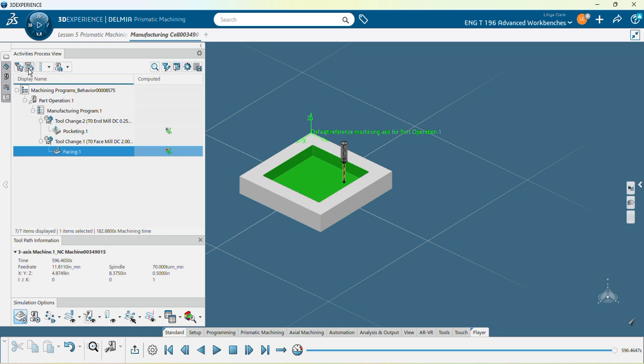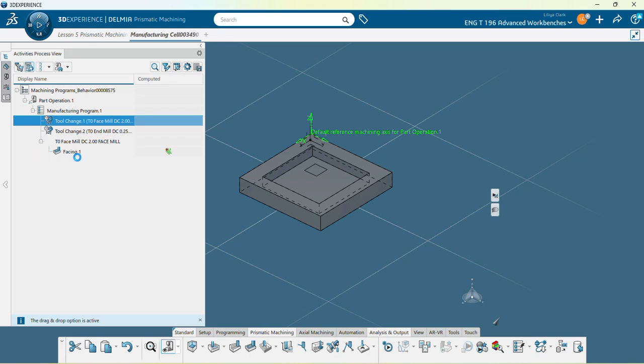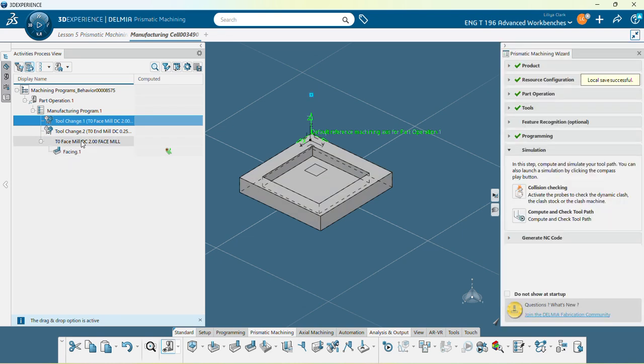Maybe it's this one. Let's say that this is going to go first.